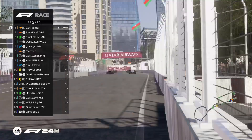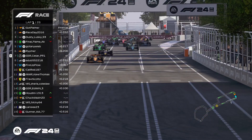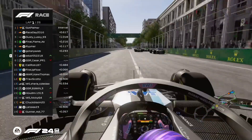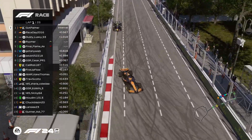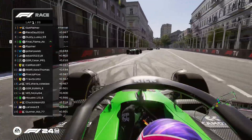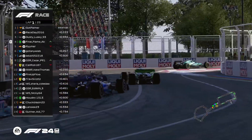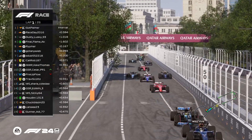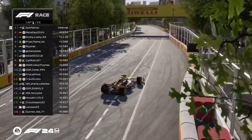Palmer may have spun the tires getting off the line but he clears Race Day into the first corner. Final Flame tries around the outside, can't get it, hits the wall — and Caesar's hit the wall as well, possibly wing damage. It looks like a NASCAR race into this corner as they all file in side by side by side down the stretch heading into turn three. Palmer leads Race Day by half a second. Final Flame and Reimer are side by side still — going through turn four, a little contact but natural given how close this racing is. Reimer gets a slide through sector two, loses the spot to Final Flame. Caesar is losing positions and doesn't appear to be on pace.